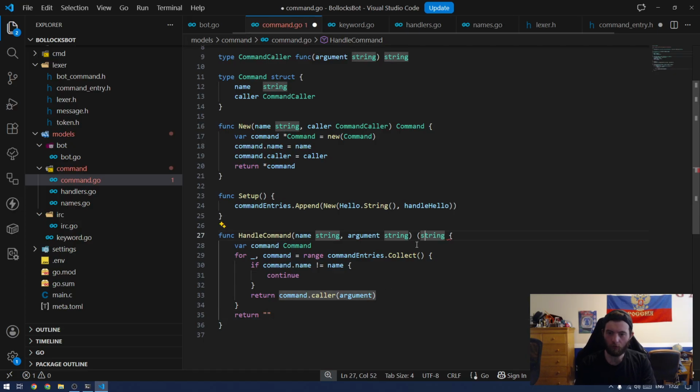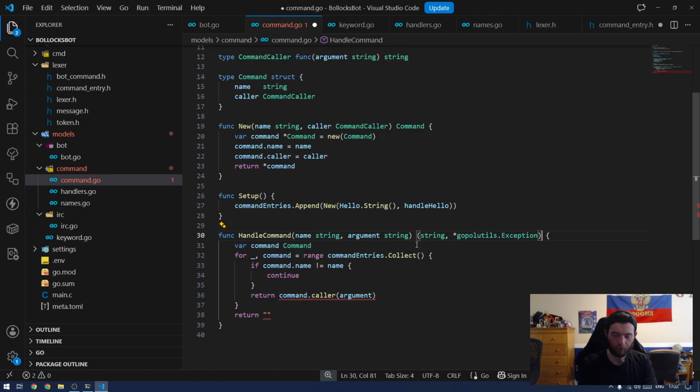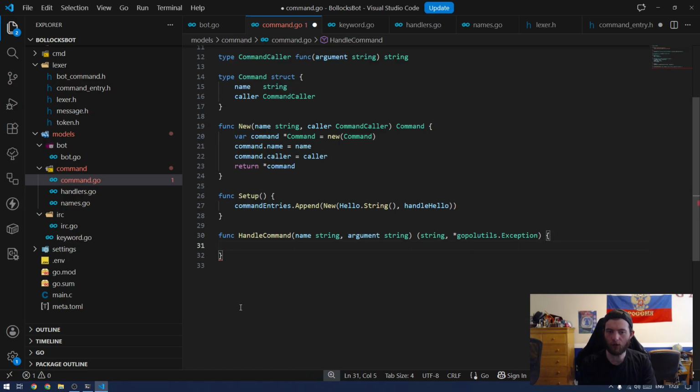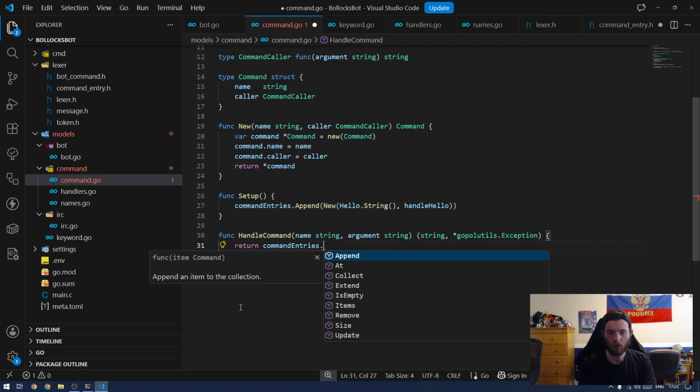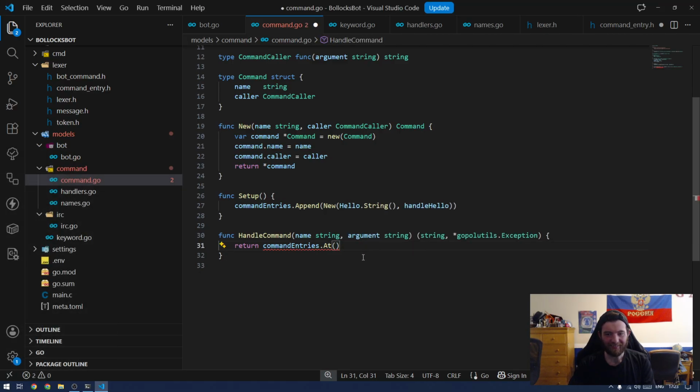Or no, hold on. We can then follow seals exception, which is going to be caller. Or hold on a second. This is actually easier because we're using a collection. We can just return command entries dot at, which returns... nope, never mind. Fair enough.